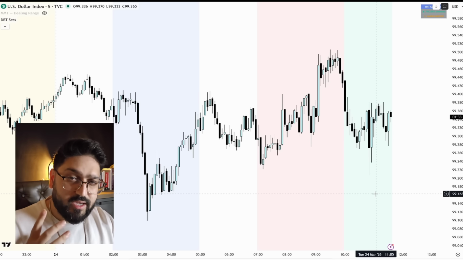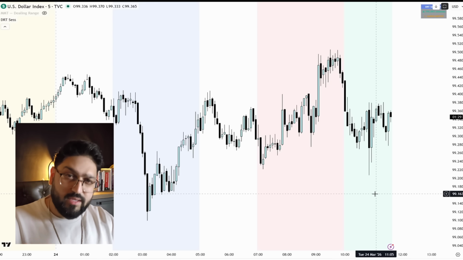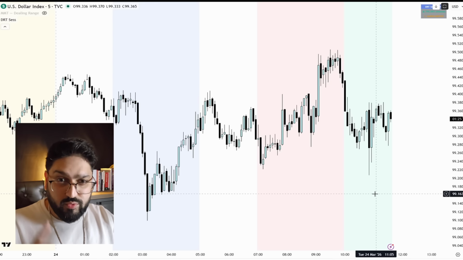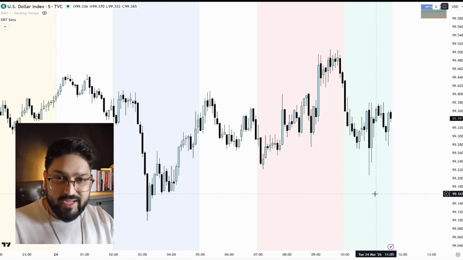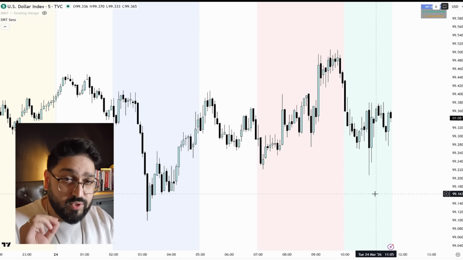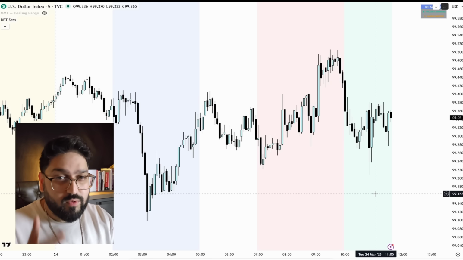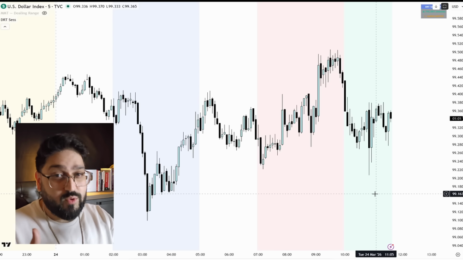So one of the things I get asked all the time is, how do I keep my trading as simple as possible? And is it possible to just use one time frame to look for entries and exits? And the truth is, yes, absolutely you can. To do this, you need to understand two important concepts. Number one, liquidity, and number two, dealing range theory.